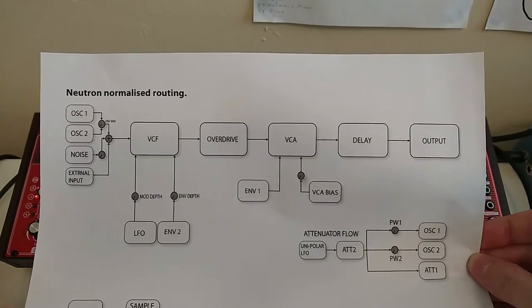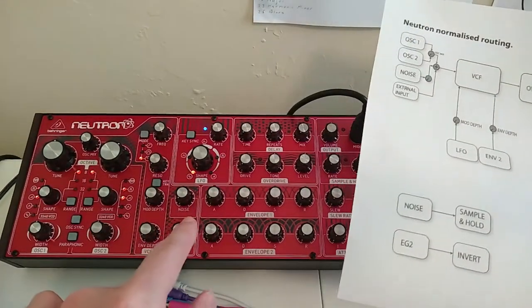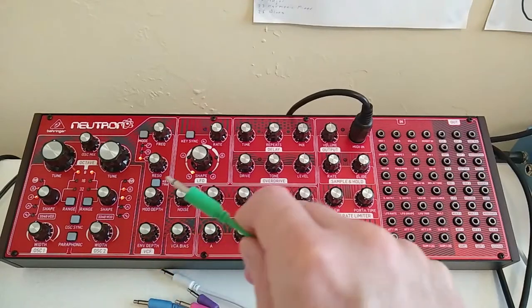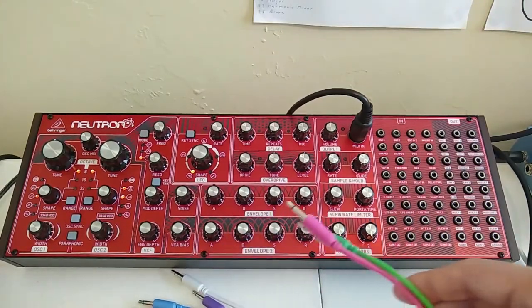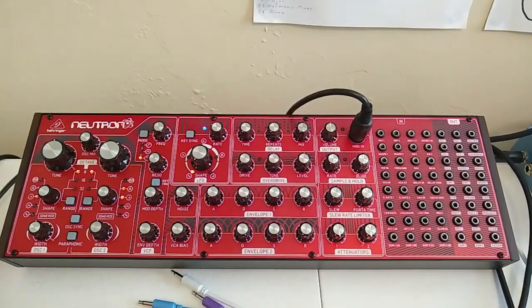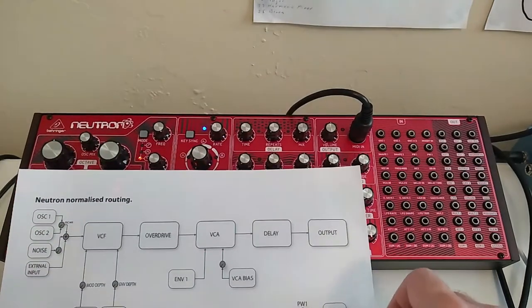The reason I'm bringing this to your attention: it's important to know that the overdrive is baked into the signal chain, and there's no way to actually switch it off — you can't bypass it with a switch. I think that's intentional. When they talk about this synth having its own character, that it's real bassy out of the gate and seems overdriven out of the box, that is the reason why. It's the distinctive sound of this synth. If that's what you're going for, great. But if you're trying to get classic Moog-type sounds or copy some traditional sounds, that overdrive is going to get in your way.